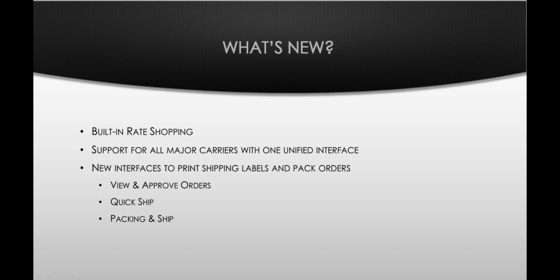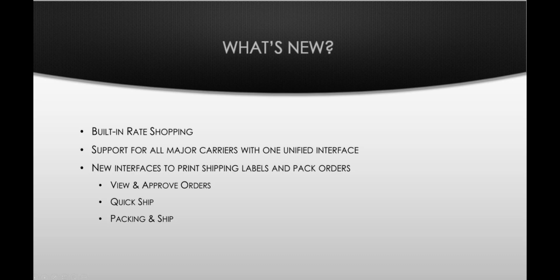And as I mentioned, we've rebuilt a whole new shipping system from the ground up. So that means you get a single unified interface that supports all of the major shipping carriers. So there's no third-party dependencies. You don't have to toggle between different shipping applications to get out a UPS label and then a FedEx label and then a USPS label. It's all one single interface.